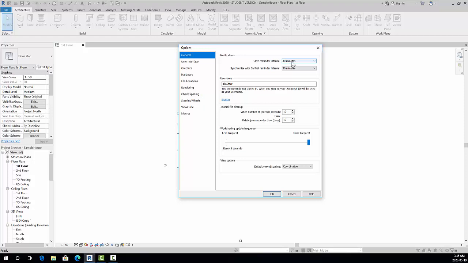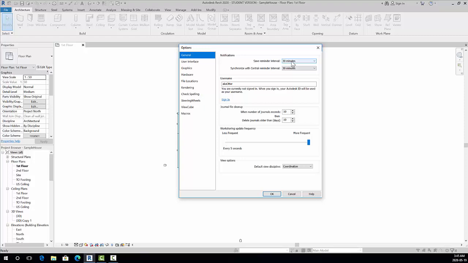This is really, really handy. If you're working on a project, sometimes you will get really involved in it and you get working hard, and 3-4 hours might pass before you think about saving your file. If something were to happen, if the system were to crash or Revit were to crash, or you step away from your system without saving for a minute and your dog jumps on the keyboard and shuts it down, I don't know what's going to happen. You don't want to lose 4 or 5 hours of work.